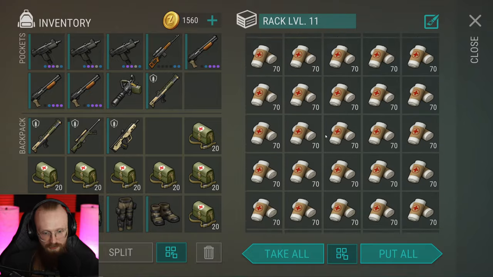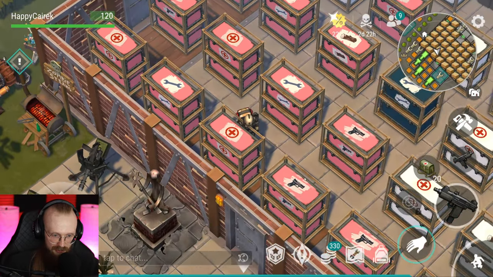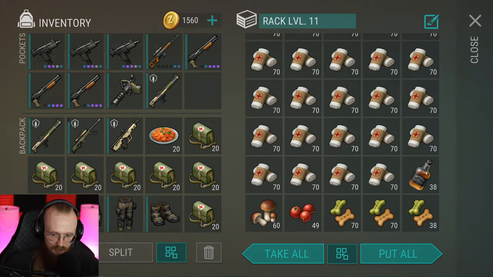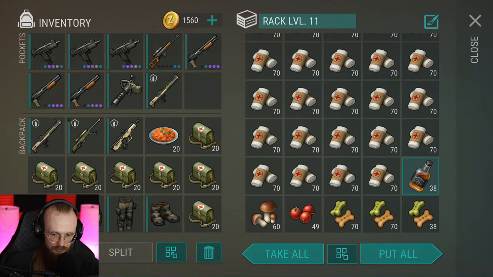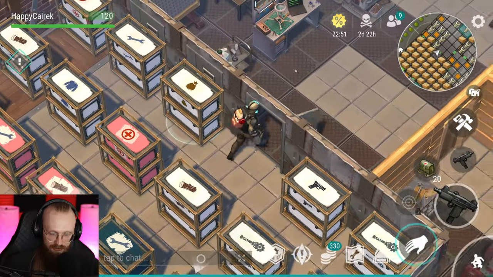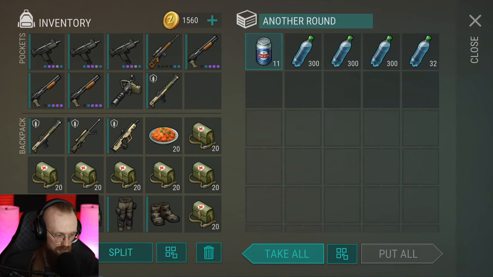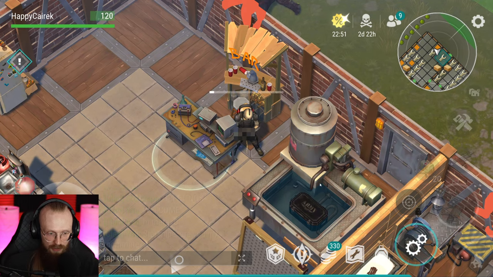Just in case I starve to death, because it's gonna take us quite a while to find that big one. Let's get that. Now let's get Stinky. Probably I don't need to drink whiskey. We can drink beer, that'll be better. Better be safe than sorry, absolutely. There we go.